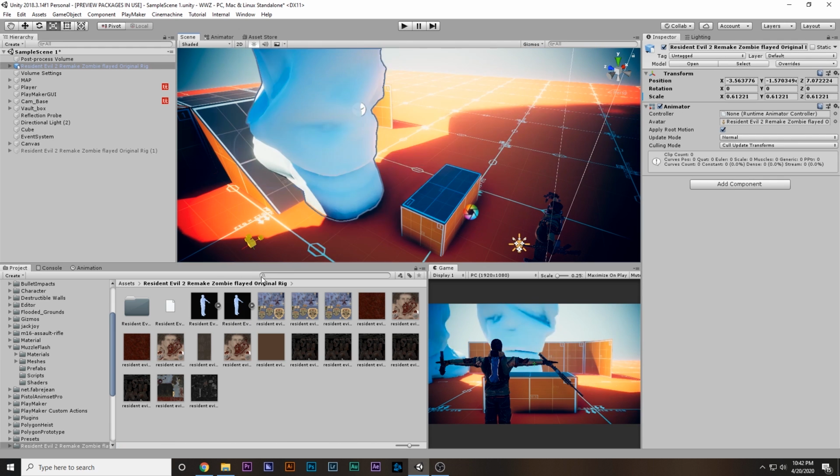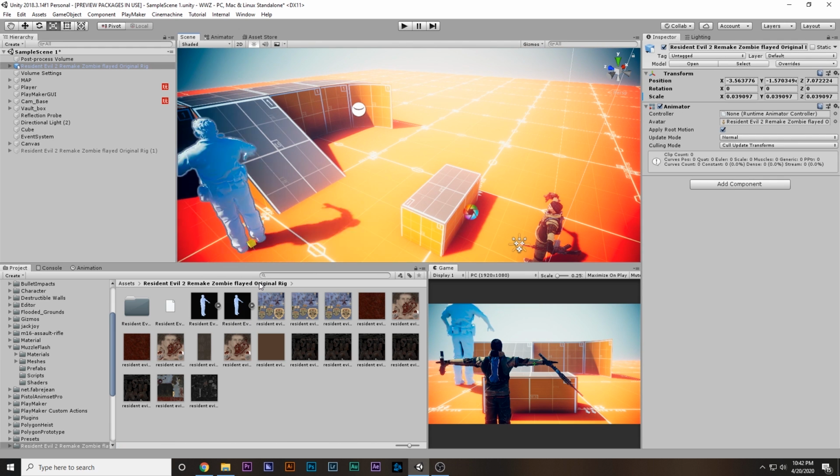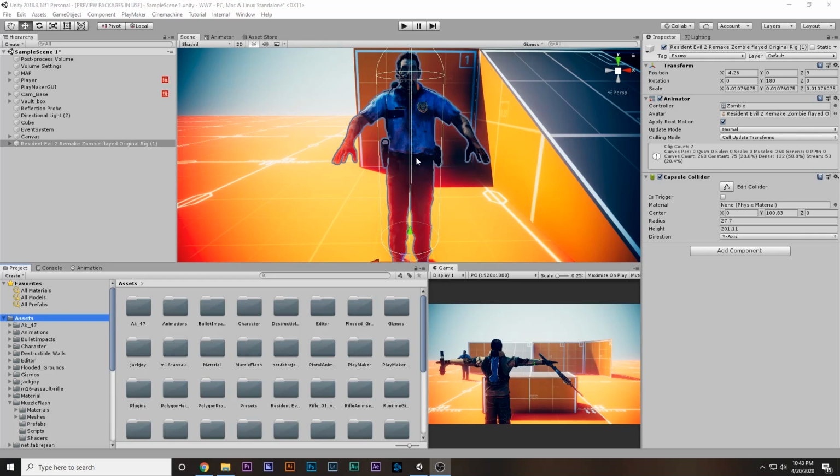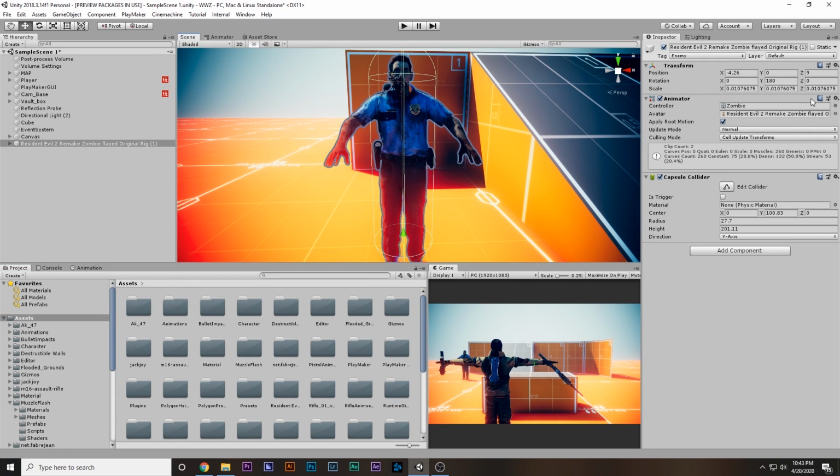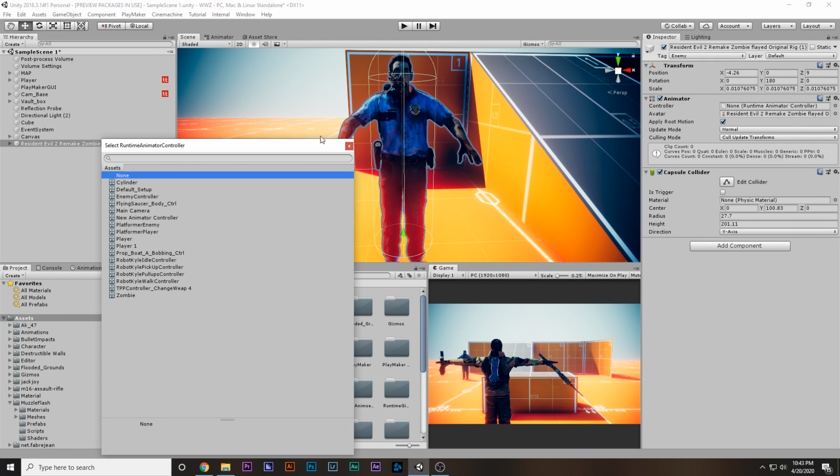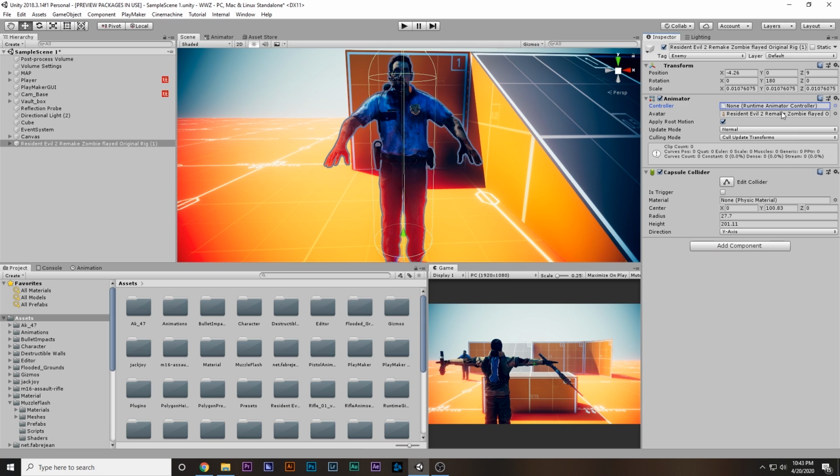I'm gonna make it small, kind of like that, and I'm gonna real quick set it up so you don't have to worry about that. And there we have the zombie. I'm gonna go ahead and remove that. Okay, I'm gonna make a new animator controller for that. What I just did is I went ahead and added the materials. I added a capsule collider to it, and I added the tag of enemy to the zombie. I'm gonna just rename this to zombie.